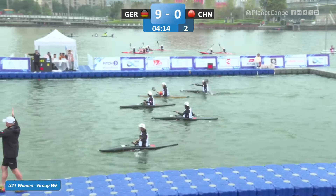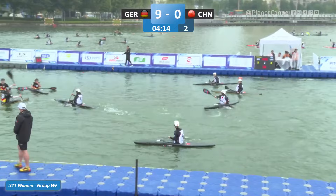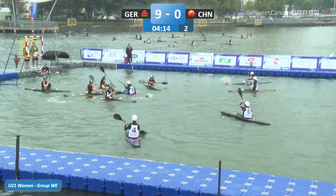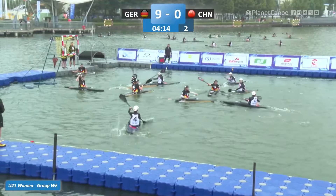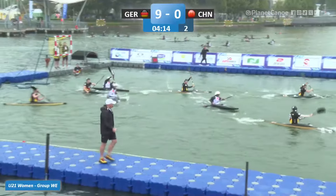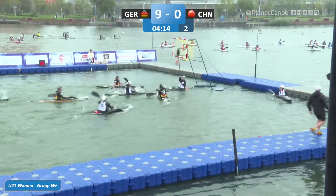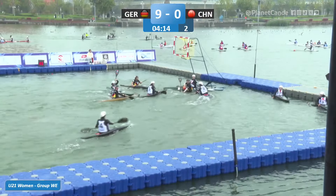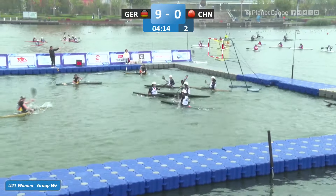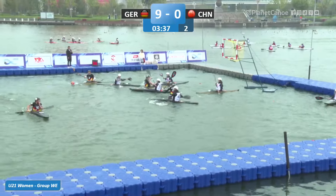The referee is trying to hurry up the restart. Lei trying to make some inroads into that defence, but really struggling. Markenberg going to take it on her own — yes she is — but beautifully saved once again by Wei. Goalkeeper Wei has done some fine goalkeeping today in her first game. The score could be much, much higher without her presence there.